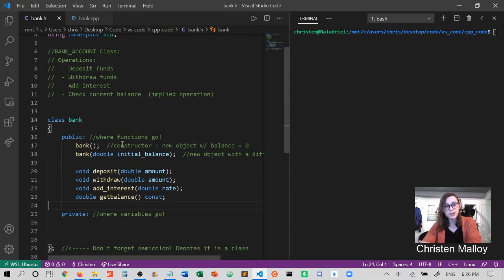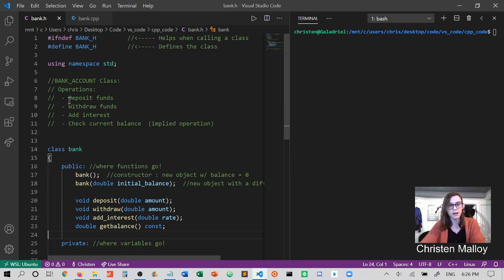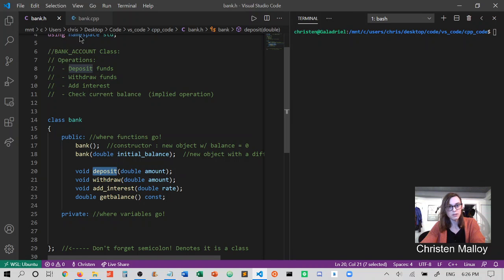So we've really broken down in this video what we would need to do in order to actually do the operations on an object in a class. We need to be able to deposit funds. We've got a function to deposit. If we need to deposit or withdraw things, we have a withdraw function. To get interest, we basically have to do the same thing. We have to have a function to compute that interest. And likewise, we also need to have some kind of a function that's implied to really just check the balance as we go.